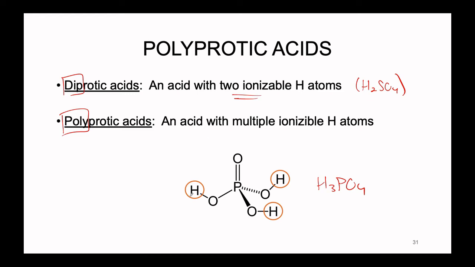We can see that each of the hydrogens is directly bound to an oxygen in this molecule, and each one of these hydrogens is potentially ionizable. Each one could be lost to the aqueous solution. But the question is, which is going to be the most likely? Are we going to lose just 1 hydrogen? Are we going to be losing 2 hydrogens? Are we going to be losing all 3 hydrogens? How strong or how weak is the ionic dissociation of the hydrogen in these acids?